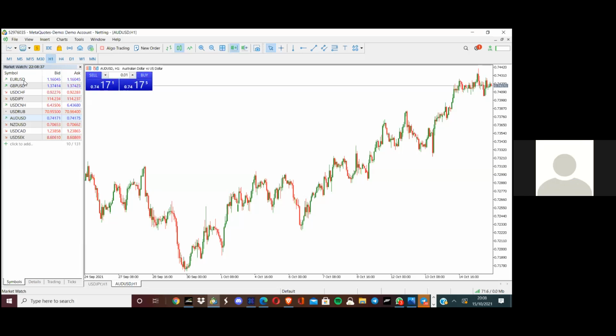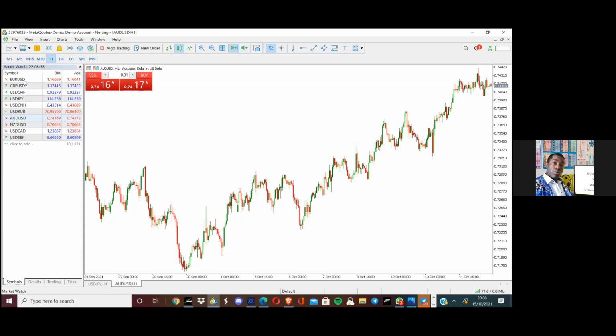GBP, yeah, you've got GBP USD. So because GBP is the base currency, if GBP is going down, then the US dollar is going up. So the one at the start, like you have got the Russian ruble, that's the USD Russian ruble, yeah? So if the USD is going up, then the Russian ruble is going down.